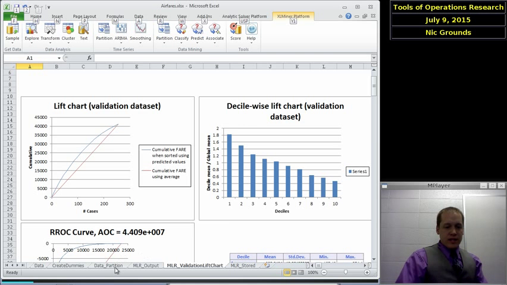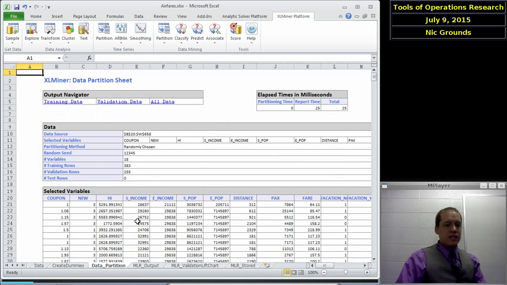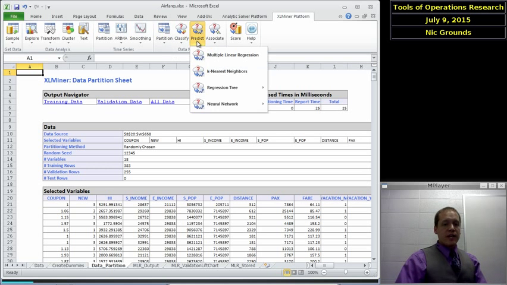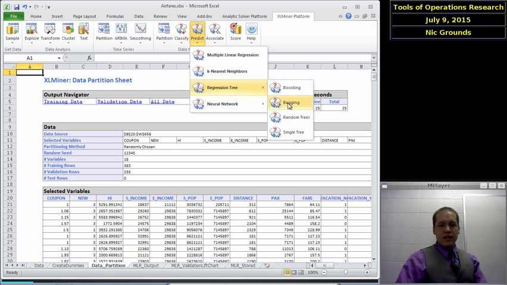Okay, so that takes care of multiple linear regression. Just for comparison, let's use another data mining algorithm. So we're going to do the same thing, predict airfare using the other fields, just using a different prediction algorithm. Okay, let's use regression tree. And like I suggested last week, for this class especially, just use a single tree. These other options basically try to find, are there multiple different trees that you can use and combine together to do your prediction to make it better. In this case, we'll just use one tree.